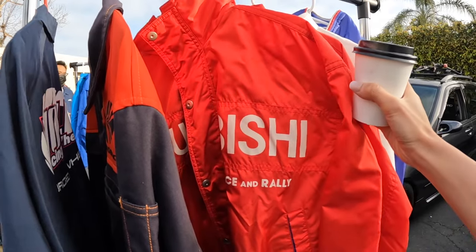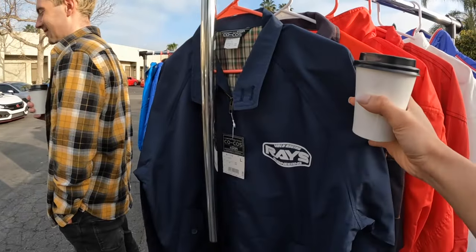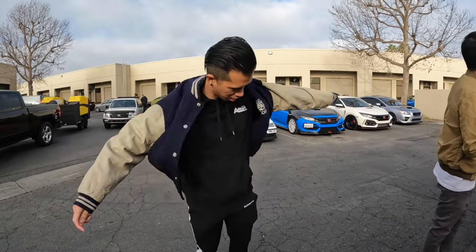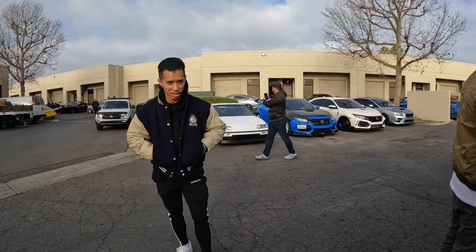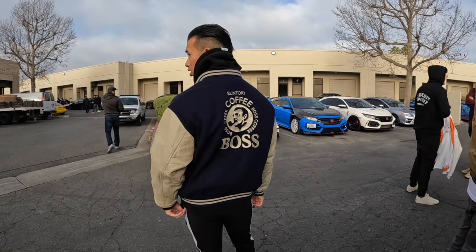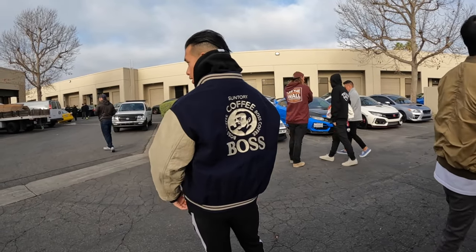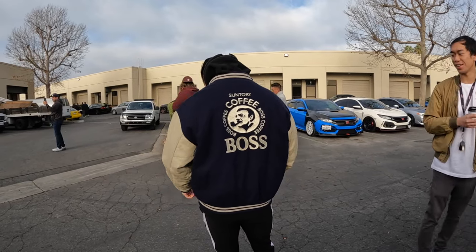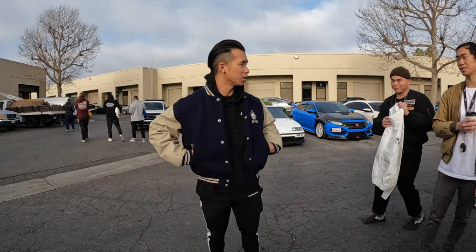It's a 90s style for sure. Like a retro Letterman jacket is pretty sick. Yeah. I really just like it because it's Boss Coffee. Yeah. It's a little old school, but still like. It's bigger than I thought. How's it look? Probably better without the hoodie. Yeah? Yeah, it's been around. It actually looks pretty big. But I think it's because of the hoodie sleeves. Or no, the sleeves on it are actually. I think it's a little bit short. Short on the length here. Yeah, but I feel like it might just be pulling it up because of your hoodie. Yeah? I feel like it is short here though. Yeah, just take it off without the hoodie. Oh, but I think the hoodie's making it poofy. That's why. Damn. Whoa, yeah. Chill, bro.